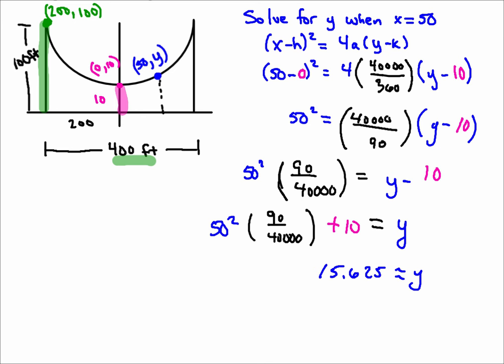All right. So, how did you do with that? Hopefully, you've shown every single step. You've taken your time and you've gotten to the correct answer, 15.625. Now, on the first, second, third line down, what I want you to do is take a look at this piece right here because we do a little bit of reducing, not much, but the 4 and the 360, they reduce to give you the 90. Now, as we go on to our next step, instead of distributing this by y and over to the minus 10, we simply multiply both sides by the reciprocal of 40,000 over 90, which you can see on the left-hand side is 90 over 40,000. So, 50 squared, I didn't mess with that yet because I just want to keep that nice and then just go to the calculator at the very end. And when you do that, you end up with 15.625.